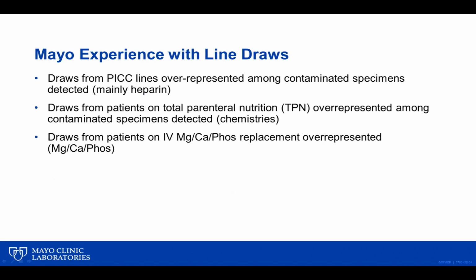So our experience is that PICC lines are actually overrepresented among contaminated specimens, but we now have more dual lumen PICC lines, so this is really less of an issue. But in the past, there were only single lines, so you had to be giving some sort of solution through the same line that you were collecting through, whereas central venous catheters often have multiple lumens. We know that draws from patients with intravenous nutrition are problematic, so that lipid emulsion or total parenteral nutrition in particular. And so if we can avoid that, we're better off.